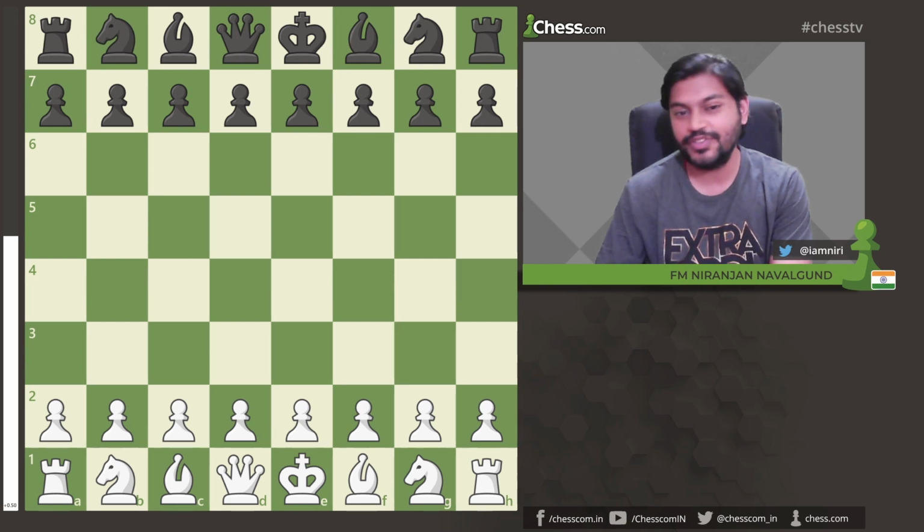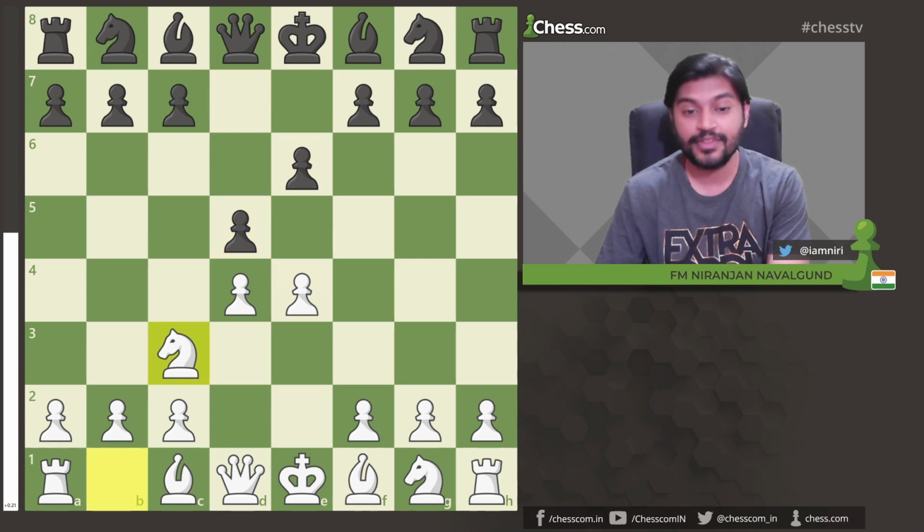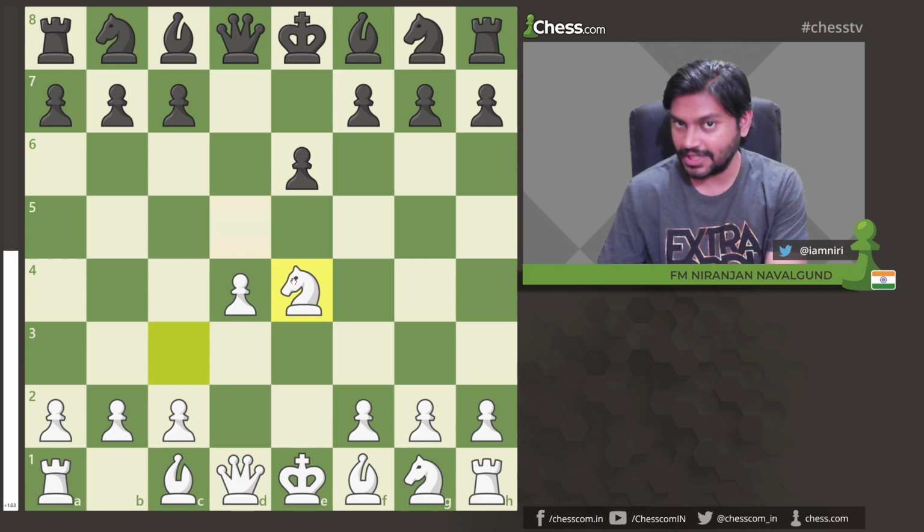Let's get started. The first trap that I'm going to show starts like this with e4, e6, d4, d5 and knight c3. And in this position, let's say if black takes d takes c4, white will take knight takes e4.